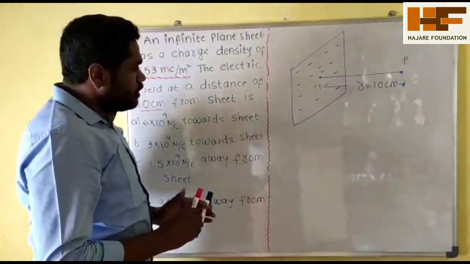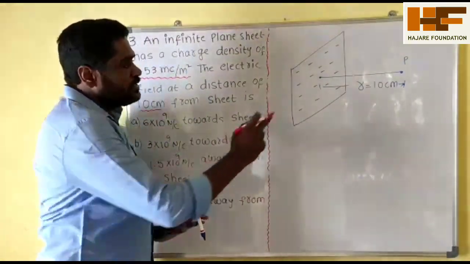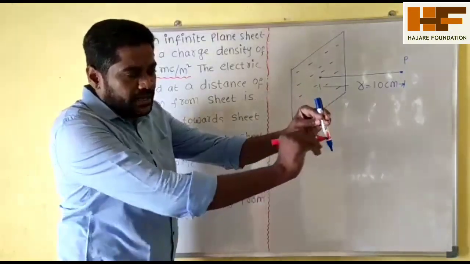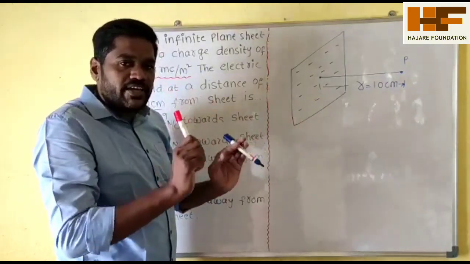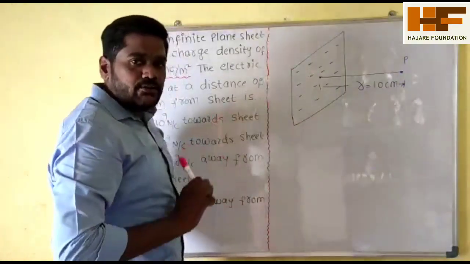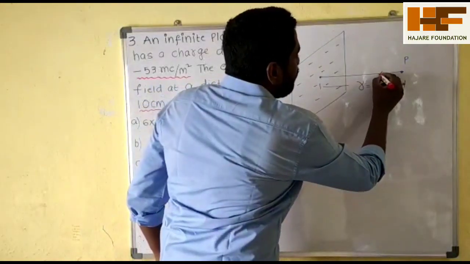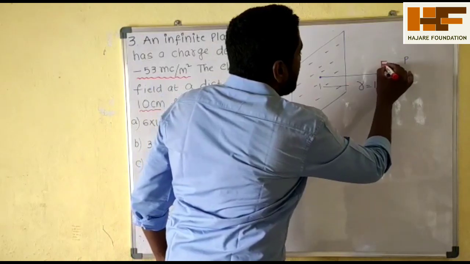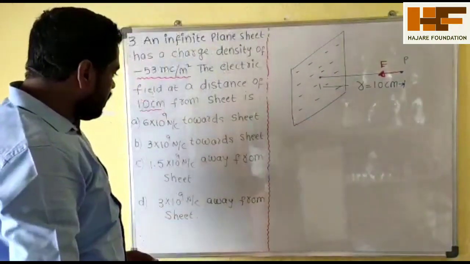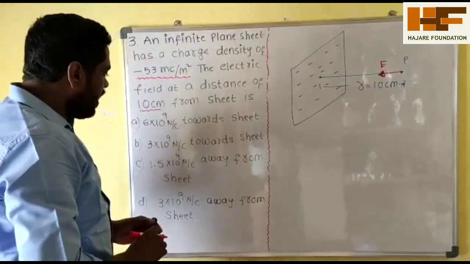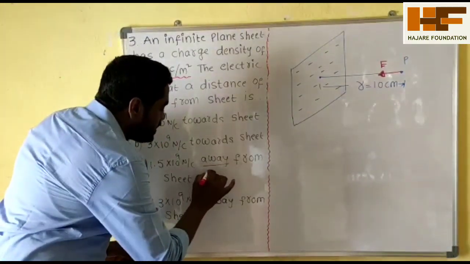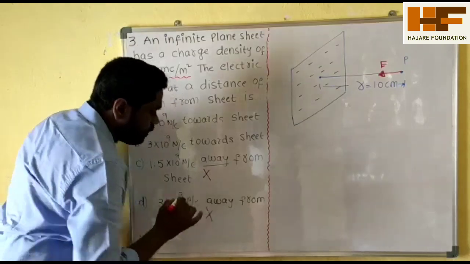Now first of all tell me, let us decide the direction first. Is this negative charge or positive charge? Negative charge. For the negative charge, at any point the electric field is towards or away? Always towards for negative charge and away from the positive charge. As it is a negative charge, therefore at this point the electric field is towards. Therefore this is the electric field and this is the direction of the electric field, that is towards. Therefore out of the 4 options, towards. Either first option or second option is correct. The away options are the other two, and the fourth option, both are wrong.